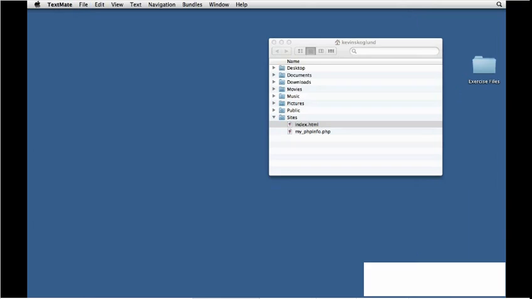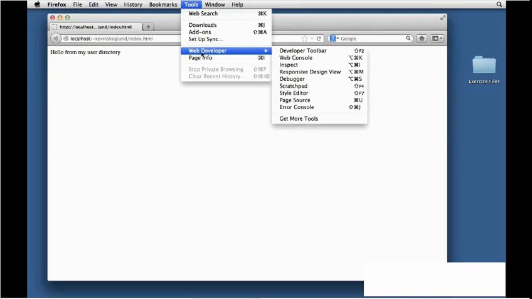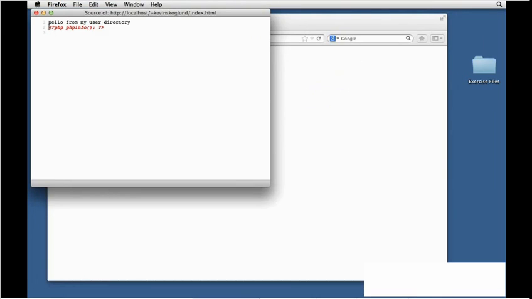Let's save it. We'll close that up, and let's now go into our browser and let's load that file up. Localhost, Kevin Skogland, index.html. That's the file I'm loading up. I get hello from my user directory. I did not get the result of that PHP function. It has nothing to do with the fact that there was other text in there at all. In fact, if we view source, under web developer, I can choose page source, and you can see that it actually just output the code itself. It didn't actually do any PHP processing on it.